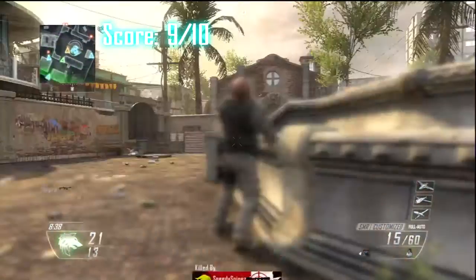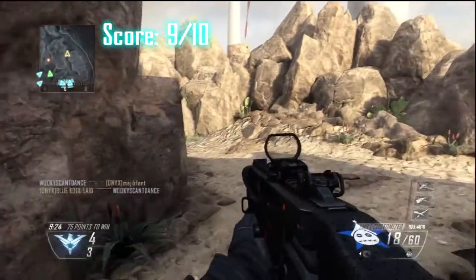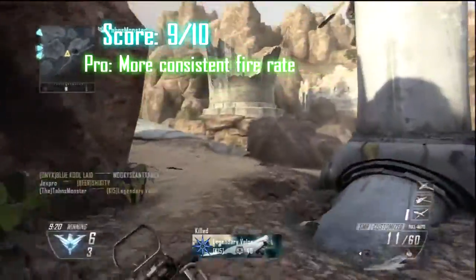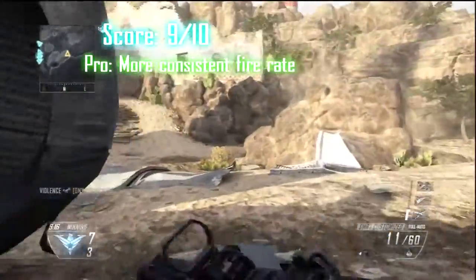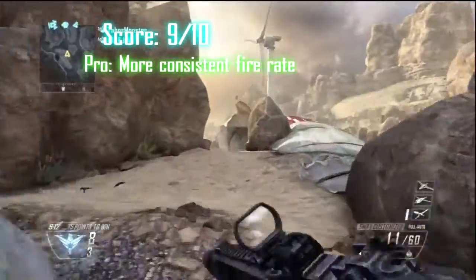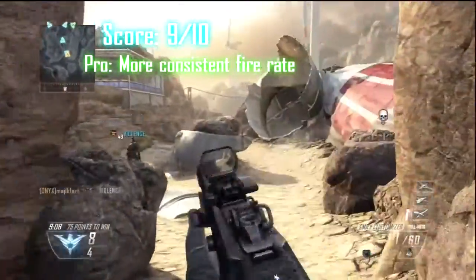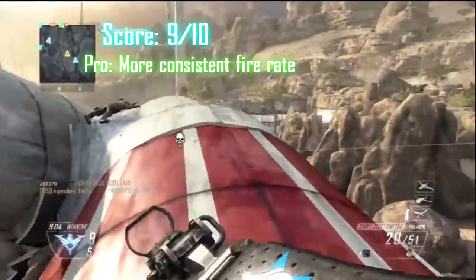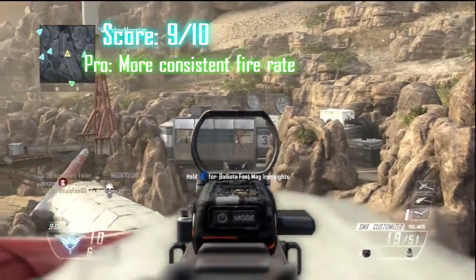But in return, when you use the Select-Fire, it makes your fire rate more consistent compared to semi-auto mode, where your rate of fire is quite inconsistent because you fire by your own finger, like pop, pop. Sometimes it's inconsistent, pop pop pop. With full auto it's almost like pop pop pop pop pop pop, so that's a little bit better, right? That's only positive effects on the SMR.